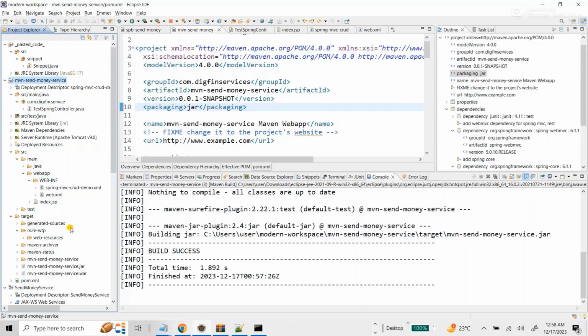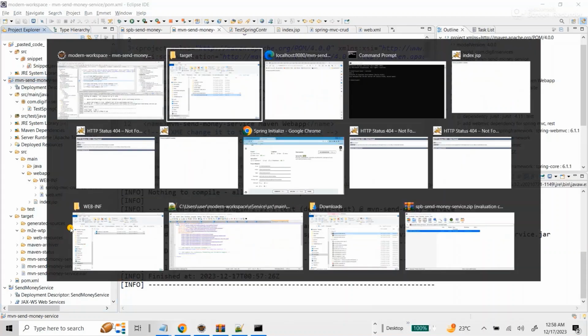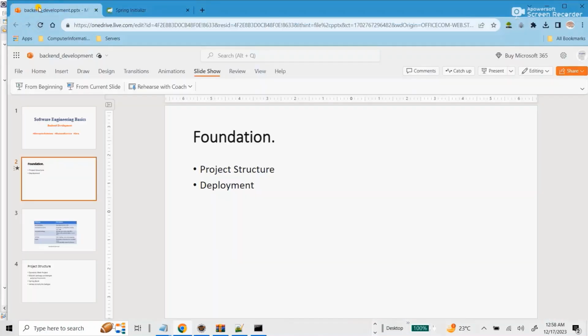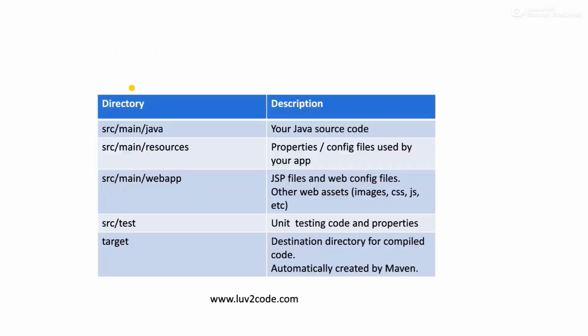I know it's a lot of technical information, I know, but for now just take it as it is and appreciate that project structure and deployment go hand in hand in affecting your solution or the kind of program you want to produce. So then let's go back to our slide. So that's for the foundations you've looked at, the project structure and deployment, and this is just a takeaway I got from lab2code.com. It helps you to understand how Maven structures look, and this is mostly in regards to Spring Boot that you'll be using, but it's a Maven standard.